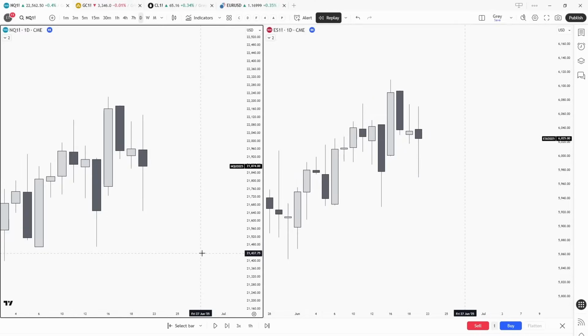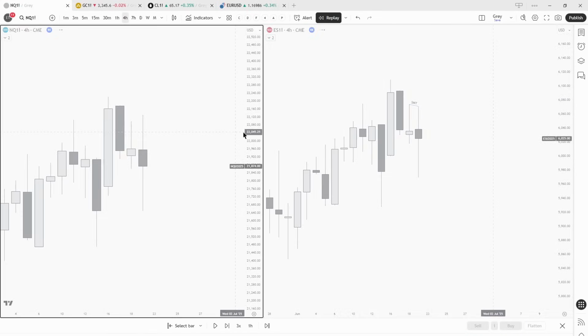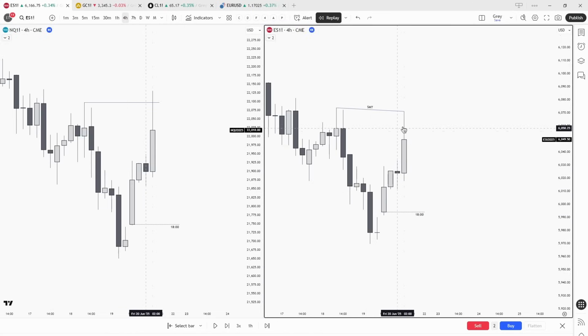Now this is another example of the New York reversal. So we reached the daily high, the previous day high on the NQ on Friday, and we haven't reached it on the ES. So this creates SMT divergence. This is the New York session, and we can confirm it with the drivers, the daily profile, the 4-hour price, etc. So dropping down to the 4-hour. So from the daily open, we are trending higher.